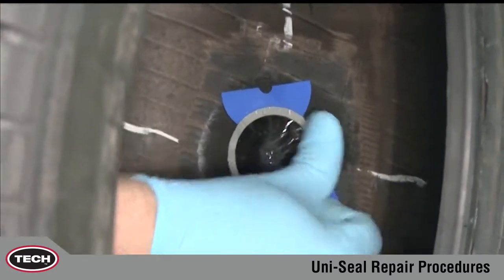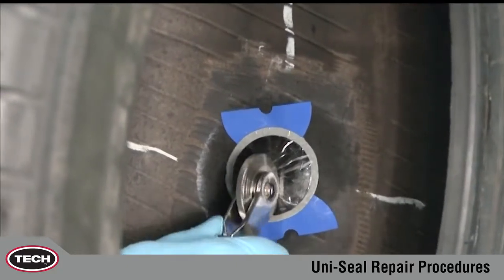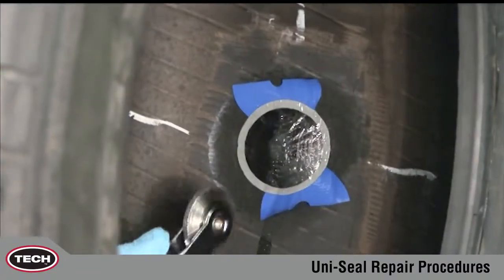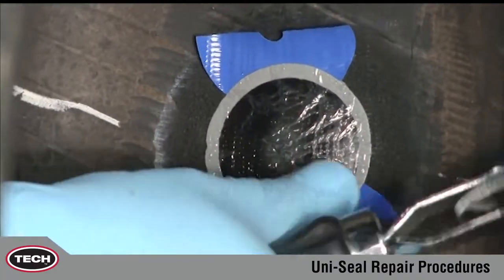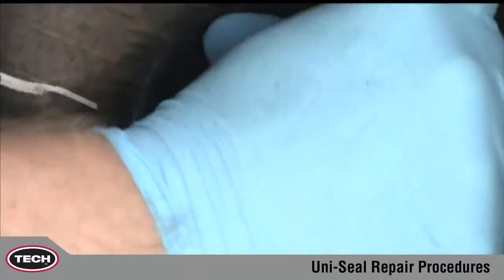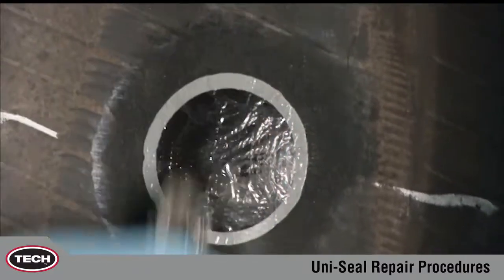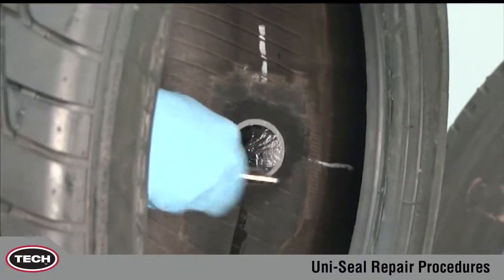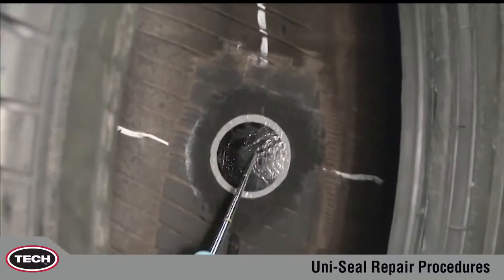Once the Uni-Seal Ultra is in place, press down the repair unit with your thumb. Now stitch the repair unit down from the center outward. This process removes any air which might be trapped between the repair unit and the inner liner of the tire. Exert firm pressure on the stitcher to maximize adhesion. Remove the blue poly thumb. And stitch the edges. Then repeat stitching in the opposite direction. Make sure to remove the clear protective covering from the repair.